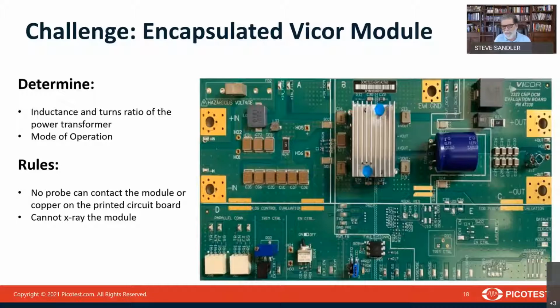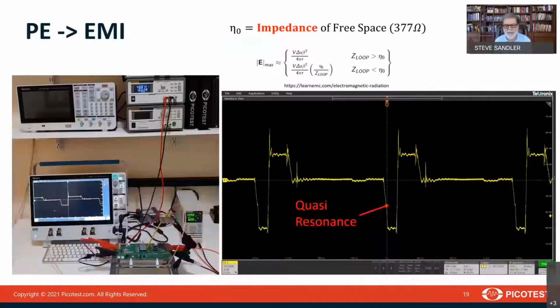Turns out that's a pretty simple thing to do, and it only took me a few minutes. I just put an antenna next to the module. You can see in this picture on the left, I have a near-field probe, and I just placed it right next to the module. If I look at that on an oscilloscope, I have a pretty nice picture of the switching waveform. In fact, as I change the load, I can see the duty cycle change. I can see a lot of things about the power supply from this picture.